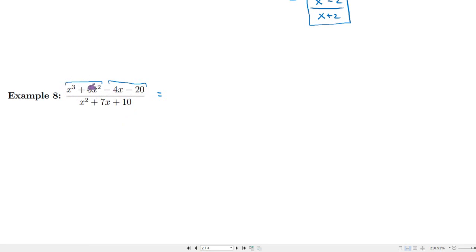So factor as much as you can out of the two separated binomials, and what do we have? Well, out of the x cubed and the plus 5x squared, I could factor out an x squared, and I'd be left with an x plus 5. And over here, we could factor out a minus 4, it looks like, right? So factor out a minus 4, and we are left with x out of this, right? And a plus 5, which is great, because we have this common factor of x plus 5 that we'll be able to further reduce. Now, what about the bottom?